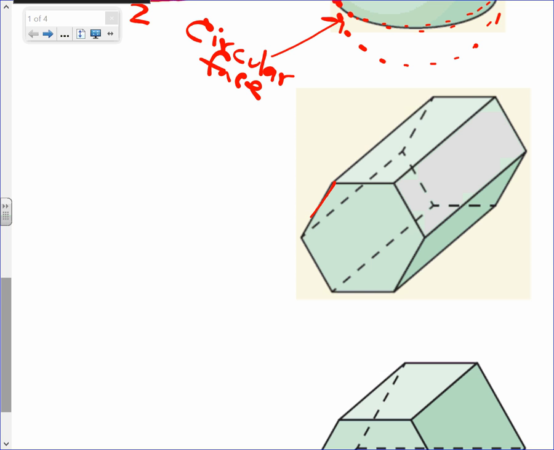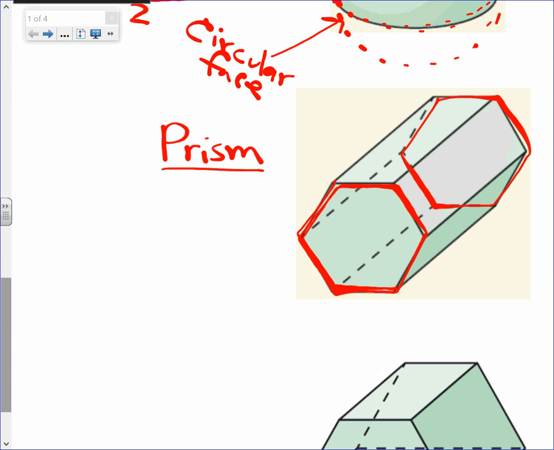Look at this front face here. What kind of shape is this? Close. A 6-sided figure would be a hexagon. Notice, I got a hexagon face in the front, and on the other end, I got another hexagon face on the other side. Whenever you have a solid with two faces exactly the same on either end, that solid is called, ready, you're going to write this down, a prism.